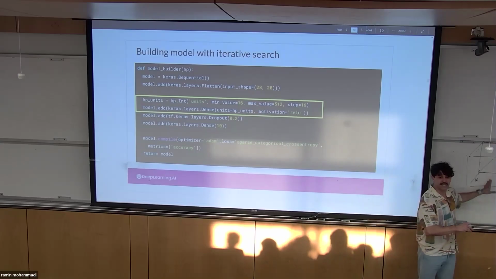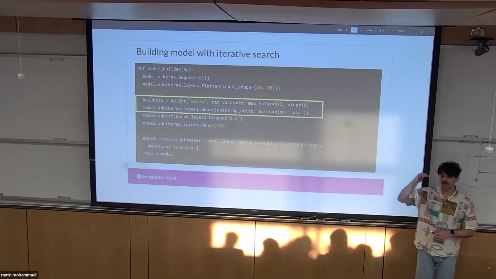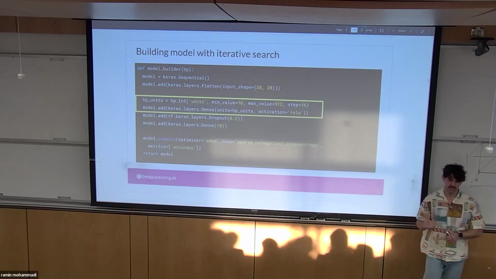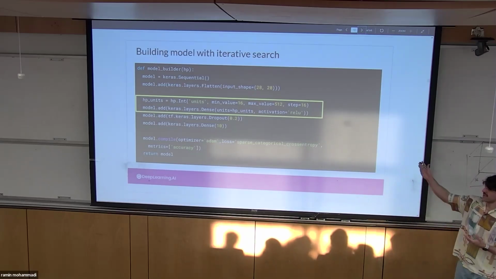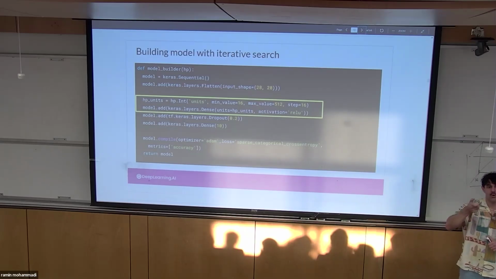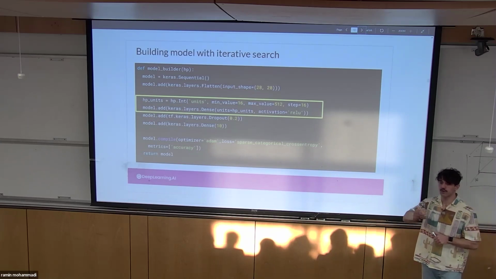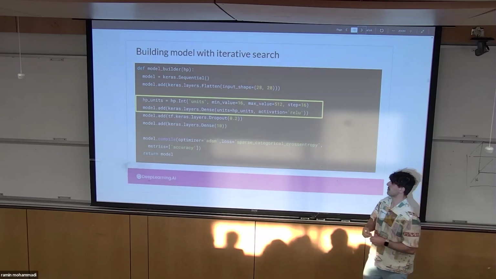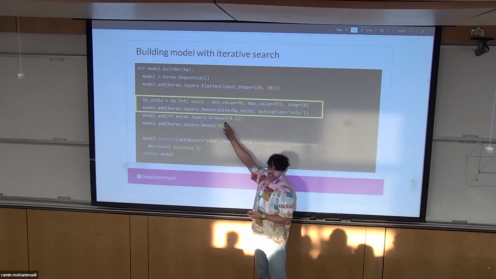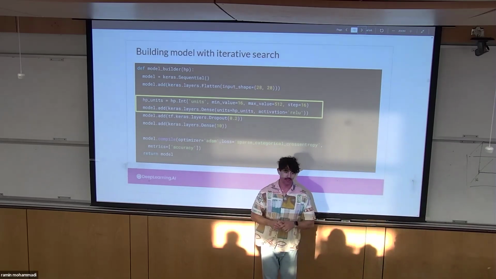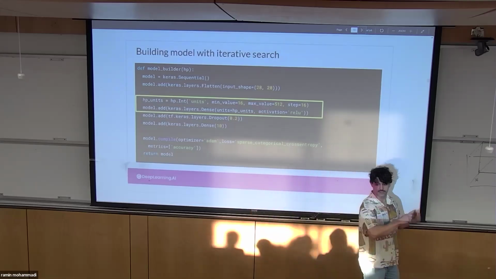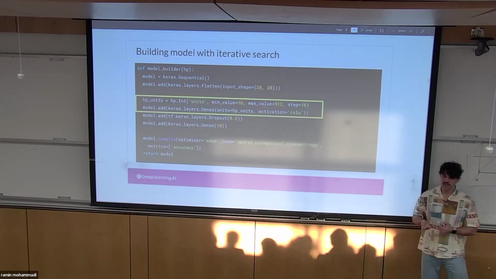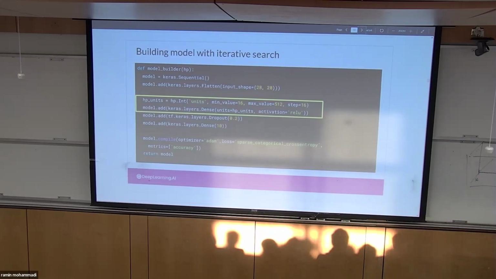Why? Because despite the fact that it does all the search for you, it's still going to be a slow process, okay? So you want to be sure that you add this hyperparameter for parts of your model or layers that you know it's actually important for you to find an optimal value. Some of the values, maybe you don't need to find optimal. Maybe, I don't know, if you're dealing with a dropout, maybe you just have a fixed dropout. You don't need to let it search from 0 to 1 to find the dropout. Only add those for the parts that you think are more important, because again, otherwise the search space is large.